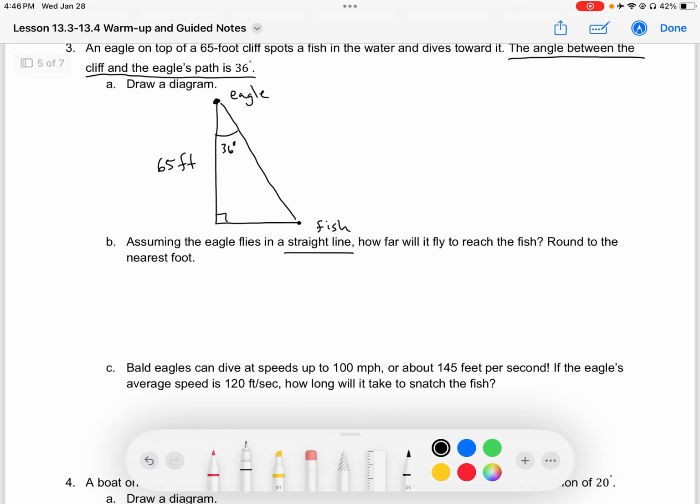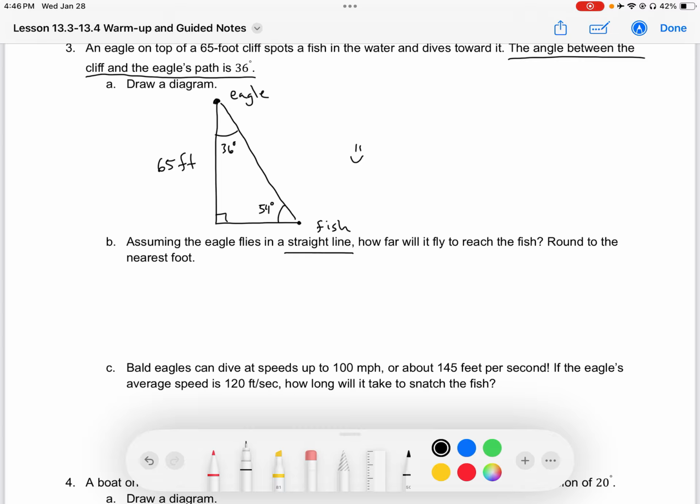Okay, so we've drawn a picture. It looks pretty good. Of course, if I want to, I can find this angle as well. I don't necessarily need it, but I'll write it down in any case. If all three of these add up to 180, 180 minus 90 is 90. These two angles right here should be complementary, so they should add to 90 degrees. That means this is the 54-degree angle. It's not necessarily needed, but I might as well put it down because I know that's true.